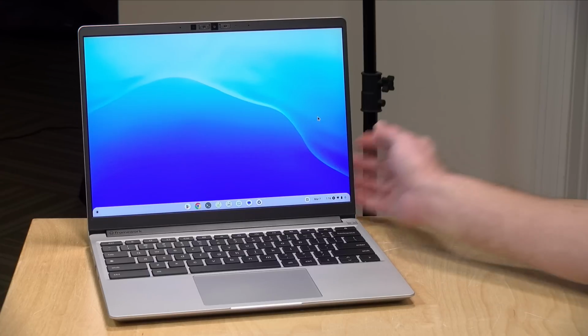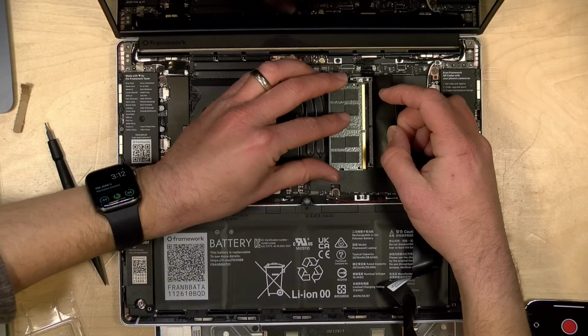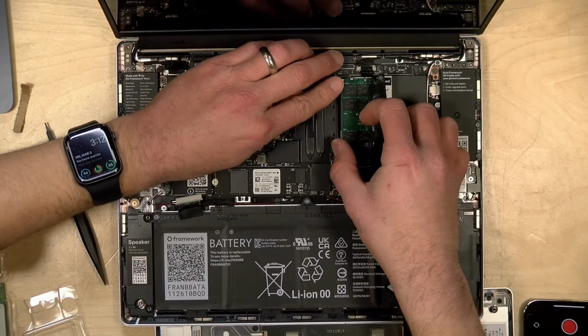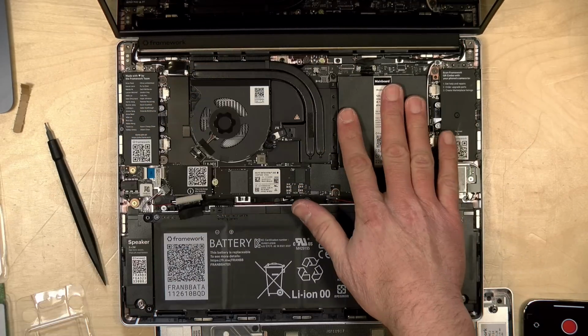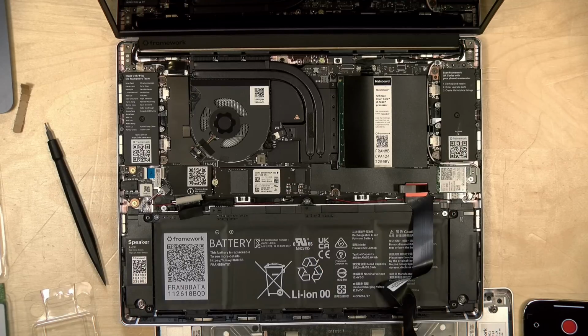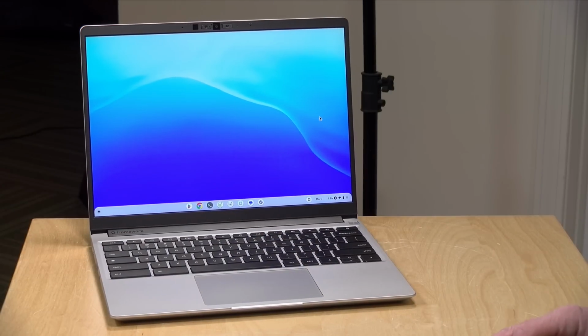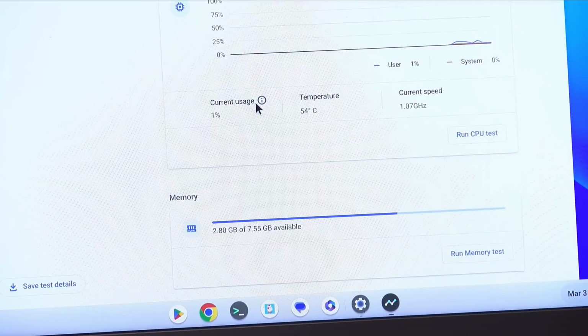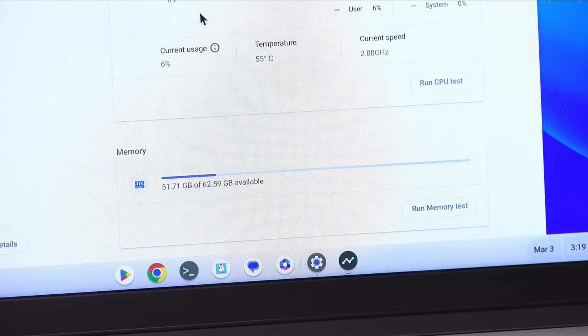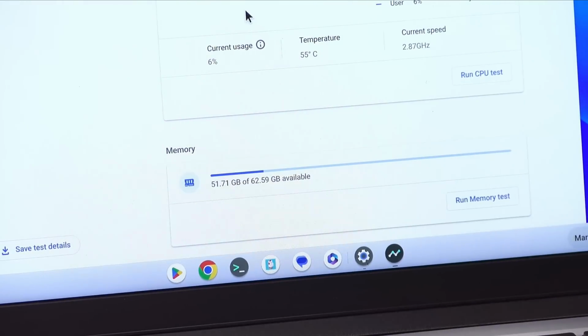And one of the things that we did was immediately upgrade the RAM. And the reason why I upgraded the RAM is because it only came with 8 gigabytes of RAM in a single channel configuration, and you'll get the most performance out of these Intel processors graphically when you have 2 sticks of RAM on board. And one of the cool things that we went through on this was getting its included 8 gigabytes of RAM to go up to a whopping 64 gigabytes, which is the maximum. Now, you're not seeing the full 64 on screen here, and that's because the RAM is shared with the video memory, but you can get this thing fully decked out. You can also upgrade the storage, of course, and everything else on the main board as well.